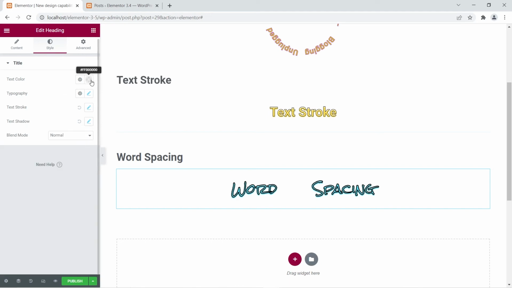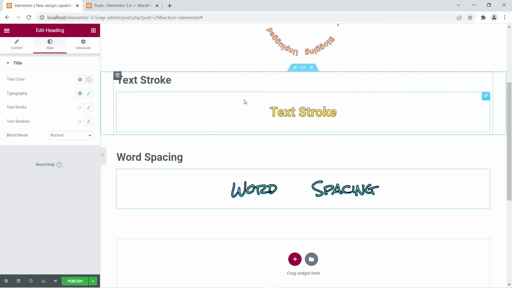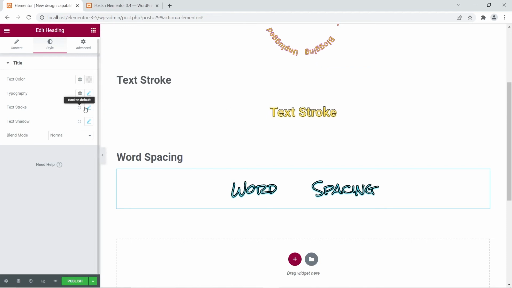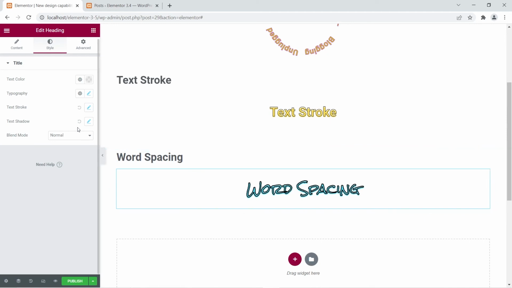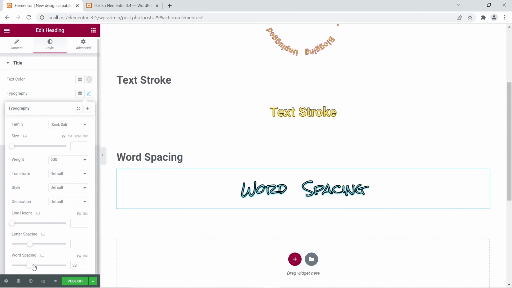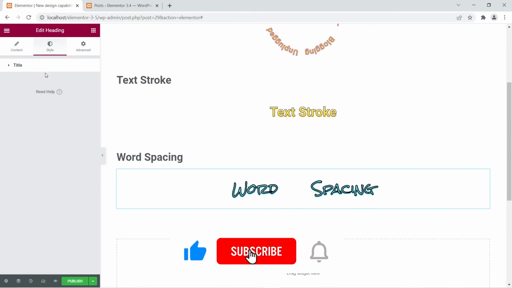The color of the text is basically missing, so I have replicated this example over here with the blue color and changed the font. Basically that is what I have done just to showcase it. Let me just go right over here and decrease the word spacing, and you will see this is how originally the font was, and now it is like this. Using word spacing you can do this. So this is another very useful property that you can creatively use in your designs to make them more eye-catchy.